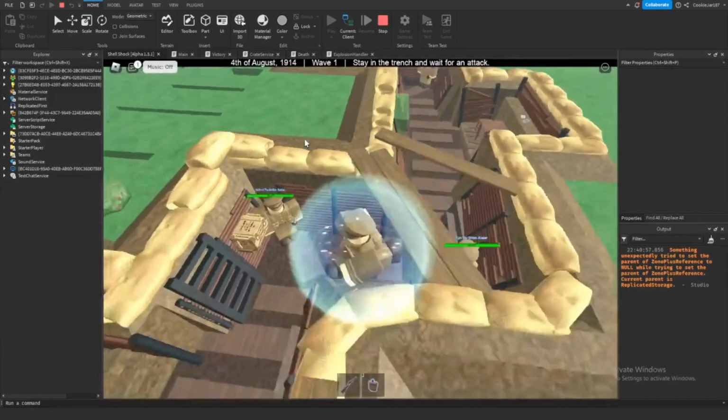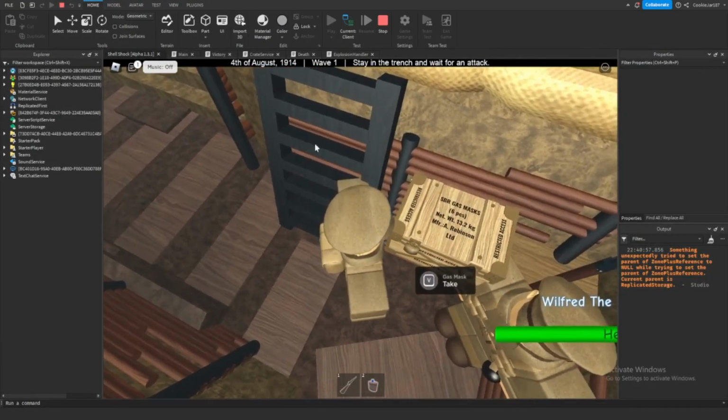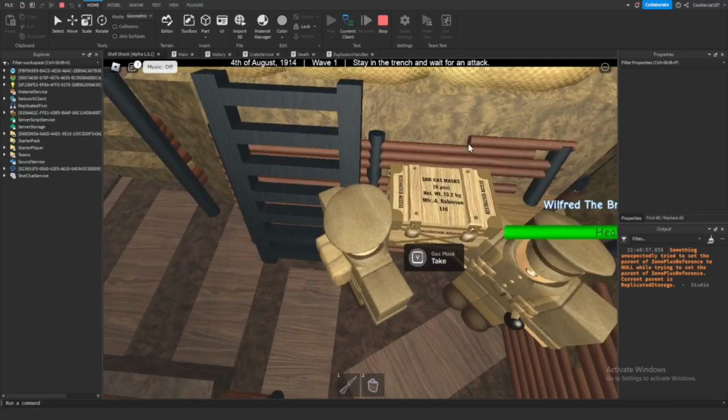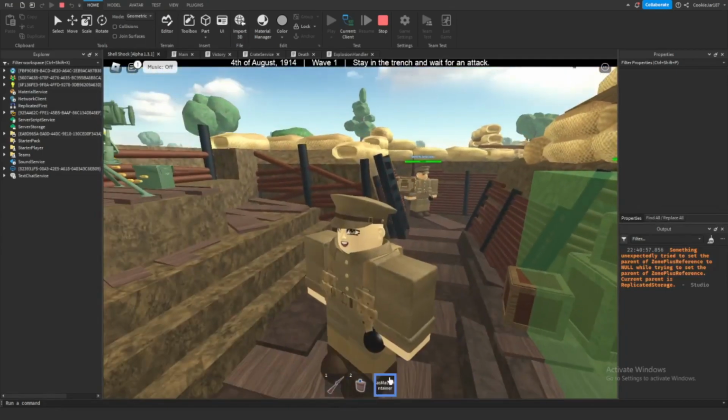So alright, this is the gas mask info. It is the small box respirator, SBR gas mask. Six pieces, net weight 13.2 kilograms, and the manufacturer is Robinson Ltd. So we open the crate, we get supplied with the gas mask.